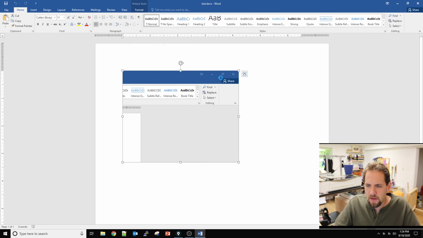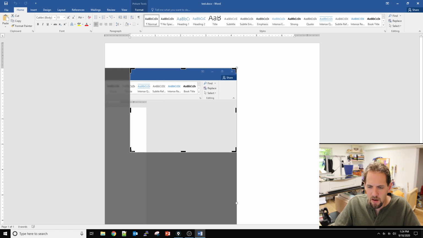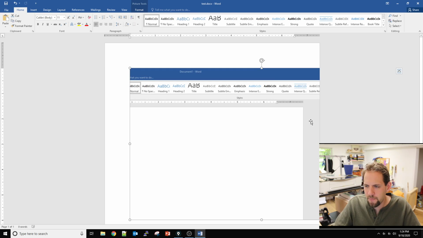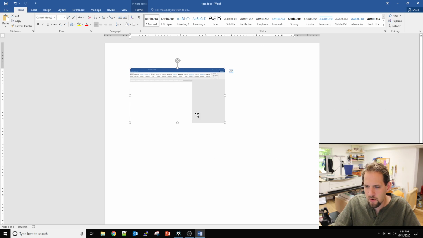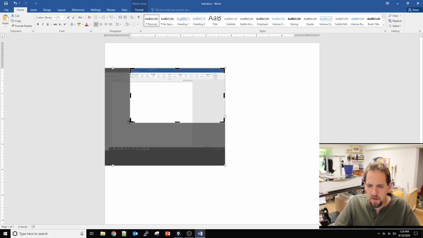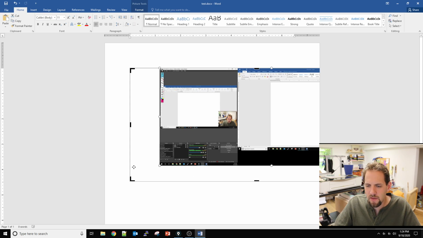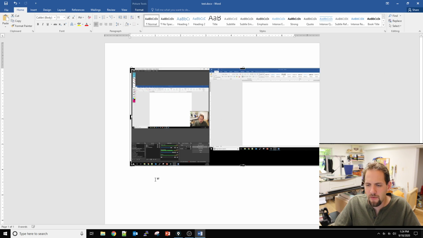If I right click and say crop, you can see I can crop it. Let's shrink this down real good. There we go. Now let me go ahead and uncrop it. So you can see I can bring that entire picture back. Even though I've cropped it, all of the data for that entire screenshot is still in the background, which means that file is going to be huge. Especially if you have a whole bunch of entire screenshots going on, where you've got all of this data that you don't actually need, and all you care about is that little itty bitty bit. So the Print Screen button does get the job done, but it might not be the best option.